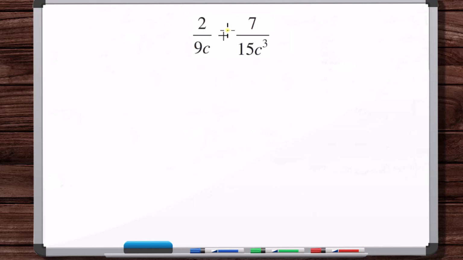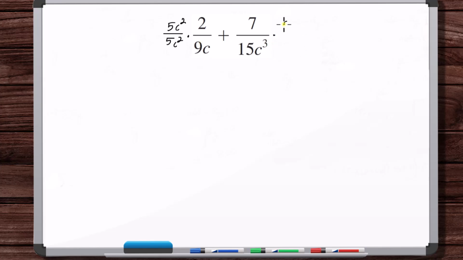Okay, so now here we need to create a common denominator. As far as the coefficients, 15, okay, 30 is not divisible by 9. 45 is divisible by 9. So we're going to multiply this by 5 over 5 as well as c squared, so 5c squared over 5c squared, 1 in the form of 5c squared over 5c squared. So we haven't changed anything about the expression. We just multiply this by 1.